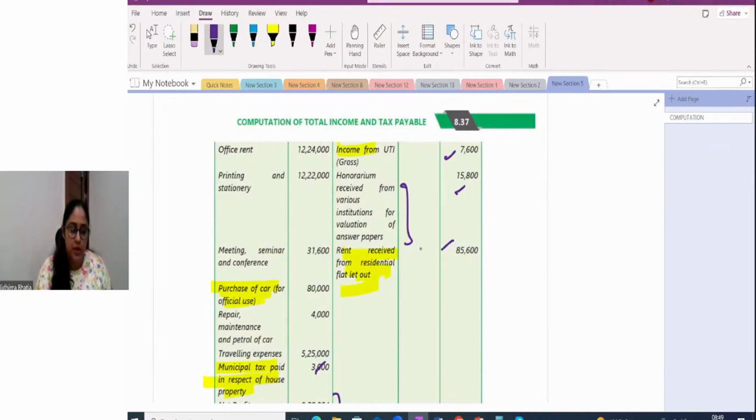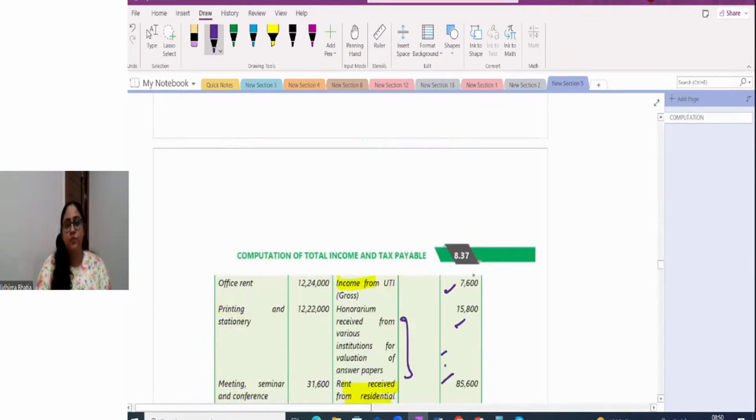Clear. Then honorarium, other sources में इसलिए show कर, आप frequency पे कह सकते हो कि we are assuming that the person would do it only once in a thing. It's not a regular task. Then you will go to other sources. If it's related just because he is a CA and has to be taken in business, then you can take it in business. Better approach is to take it in other sources.